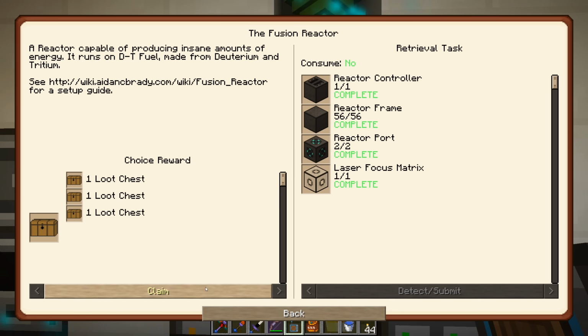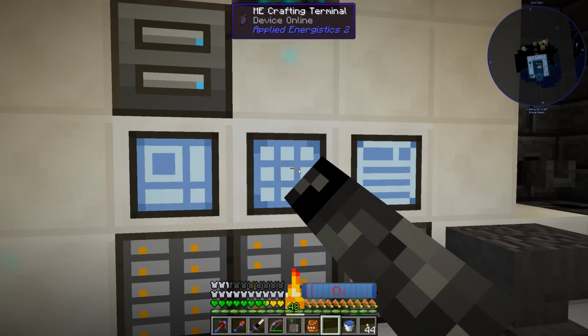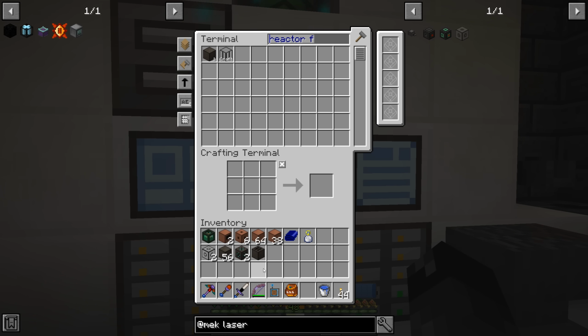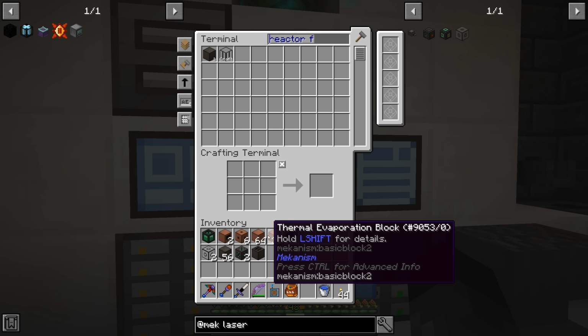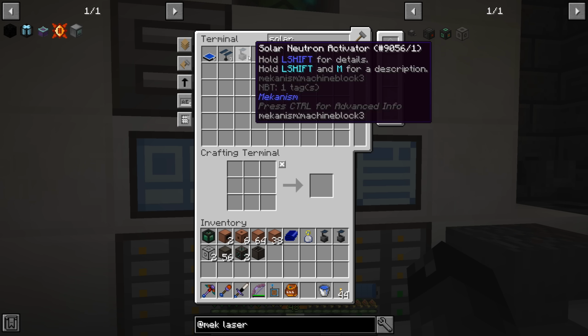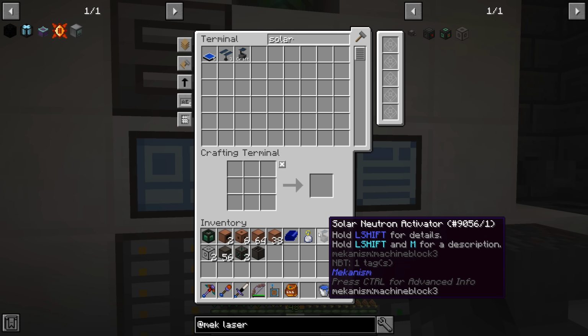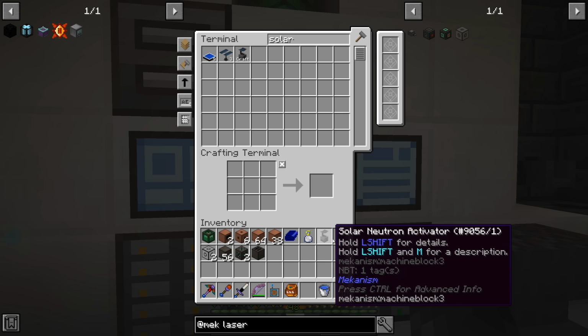Awesome. So let's take the bottom loot chest. We get ourselves some dead bushes. Woo! All right, so we have that done. So this is pretty much everything that we're gonna need in order to get the reactor set up. We need the thermal evaporators in order to make brine, the brine into lithium. Then we need to take the solar neutron. We need these guys in order to convert that lithium into tritium, I think. Yeah, so that'll do that.